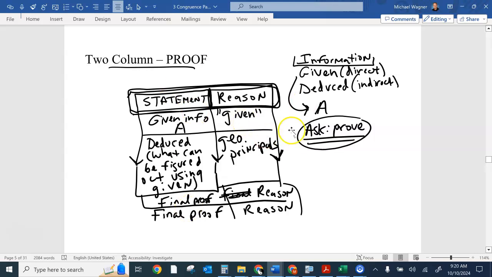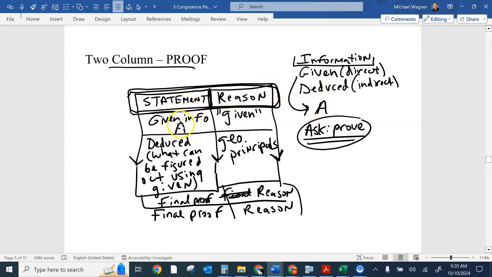You don't necessarily have to take notes on this, but I want you to understand what a two-column proof is. It's just a format for entering information that shows what you're concluding, the statement. For example, let me give you a real simple example. Fred, let's say I'm making a statement. I say, Fred's a nice guy. Somebody says, well, why do you say that? That's the reason. They want a reason. Well, because he always buys me lunch. That would be a reason. Again, that's an everyday one, but we're going to use it for geometry.